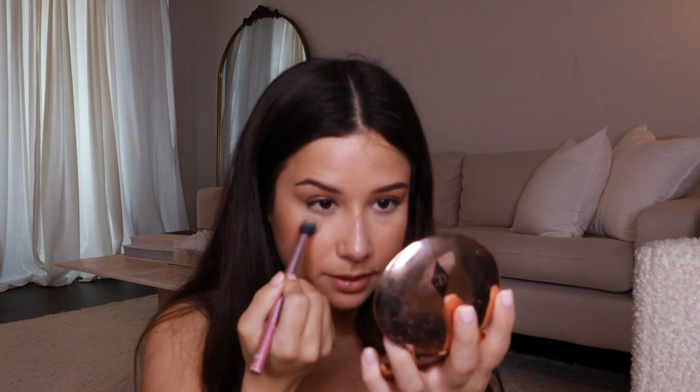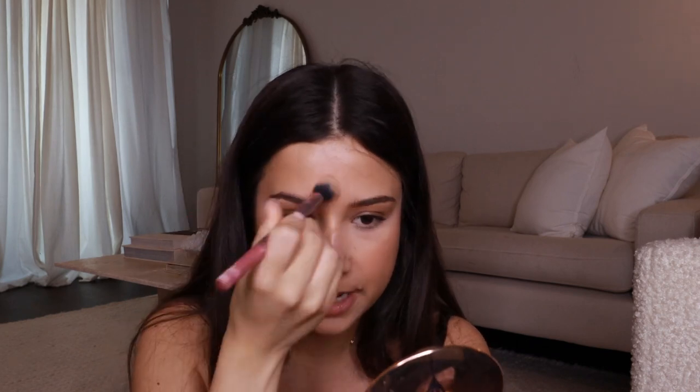I like to go in with a little bit of powder - the Charlotte Tilbury Airbrushed. I also like the one-size powder foundation in the lightest shade, and I basically go in and do a little bit more powder in areas I want to smooth out texture or brighten. For highlights, I love this Victoria Beckham cream highlighter - it's the pearl one. I think this is universally a great highlight for literally anyone. Let me show you just how pretty that is.